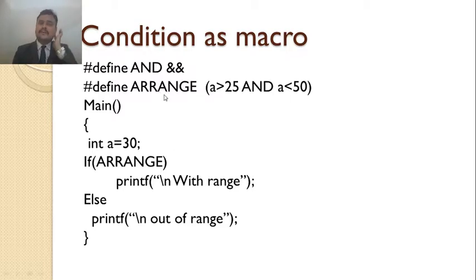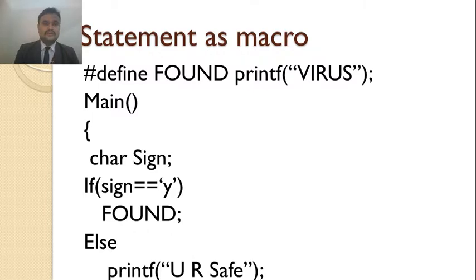When we use a macro template, whenever the macro preprocessor processes it, it just replaces the macro template with its expansion. It does not perform any calculation. Also in these examples, there are a number of examples related with it, any complete statement, like the printf statement, that is one of the statements. So that statement is replaced. Found, we are going to use the found macro template throughout the program instead of the particular statements.